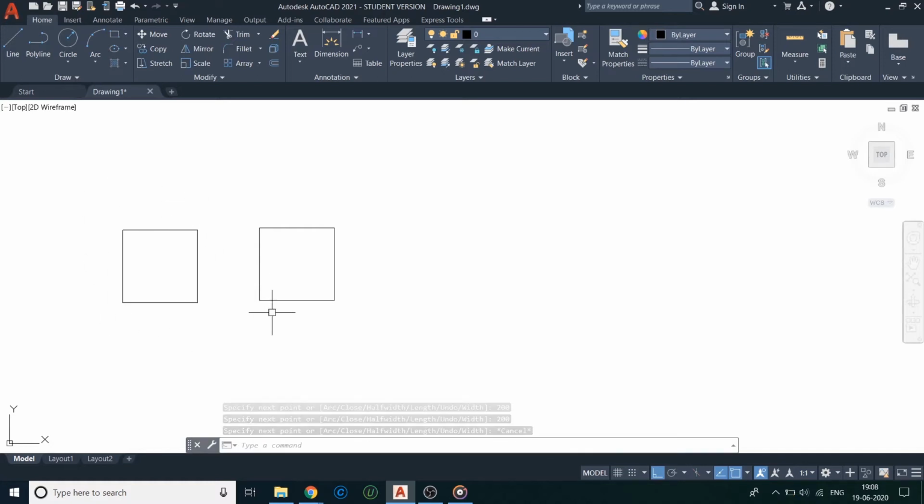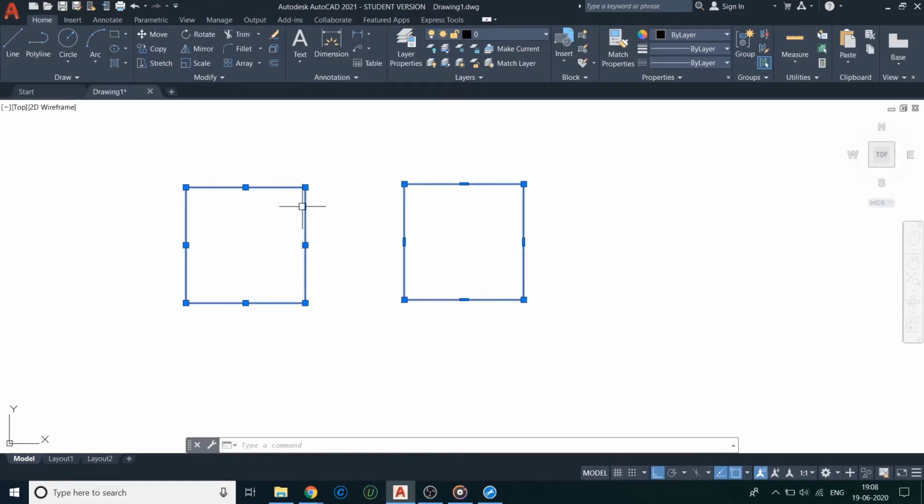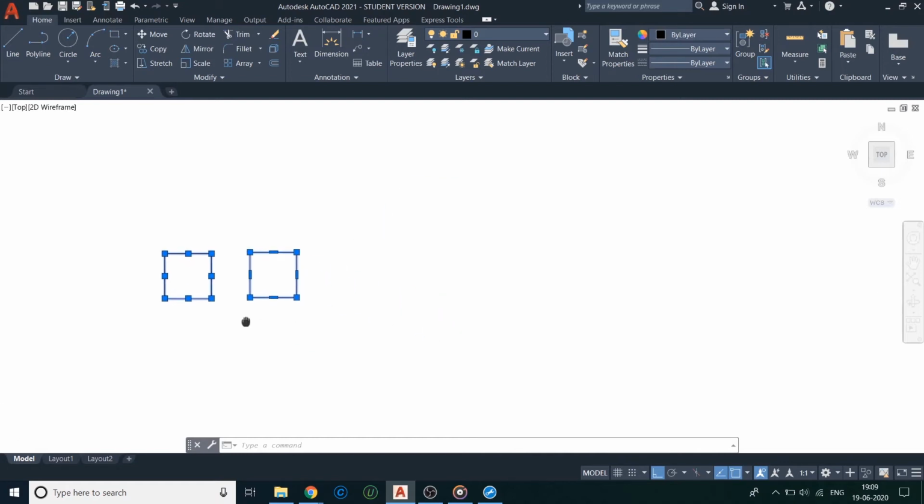You can identify a line and a polyline on this simple visual. A line contains three squares, two at both ends and one at the mid, while a polyline contains two squares and one rectangle, squares at both ends and rectangle at the mid. I hope the command polyline is clear to all.